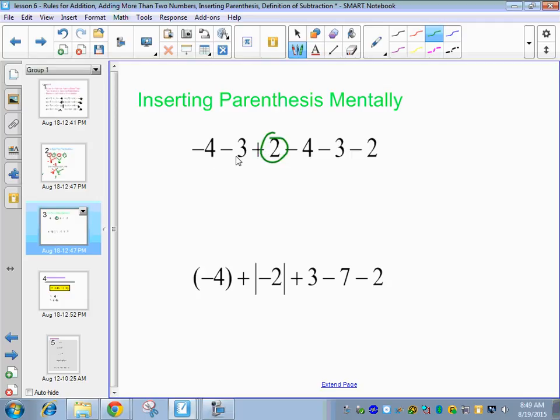The rest of them are negatives, right? So we have negative 4, negative 3. So I'll probably just do it by sides. So I think it's easy to break it down a little bit. So the negative 4 and the negative 3 gives us negative 7. And all of these guys together, negative 4, negative 3 is negative 7, and another negative 2 is negative 9. You just get that if you go across.